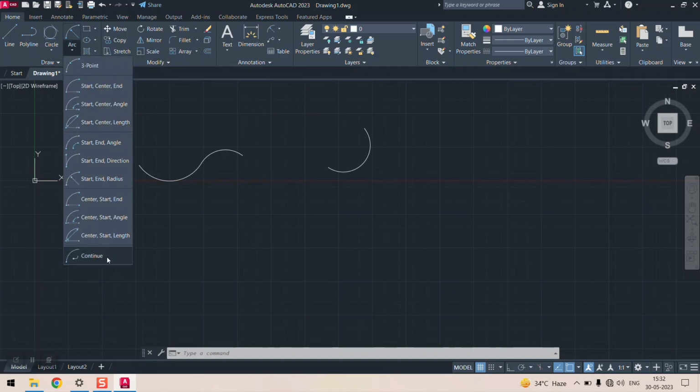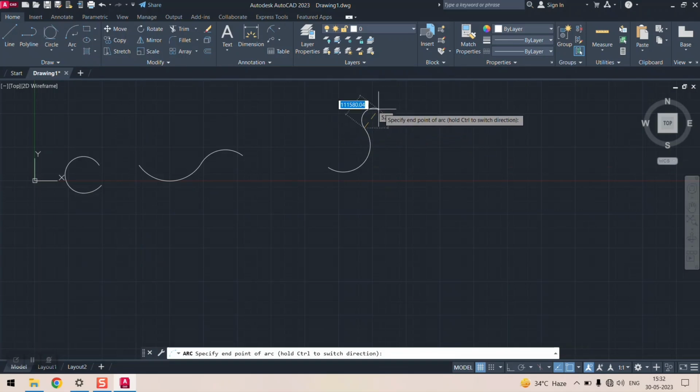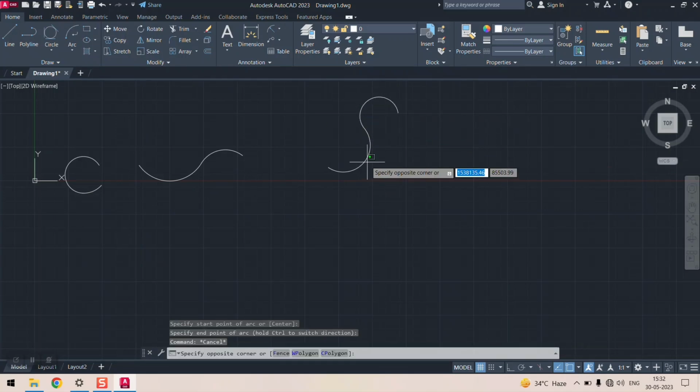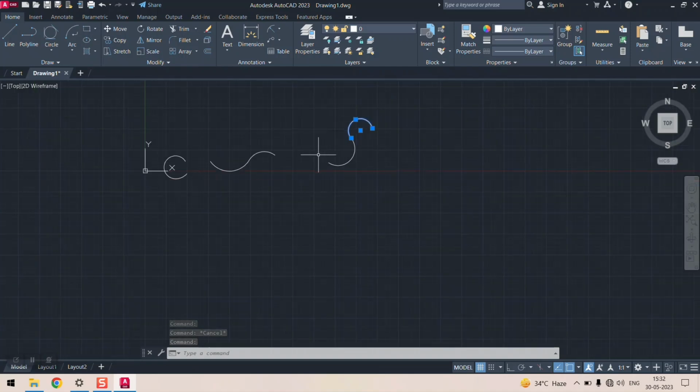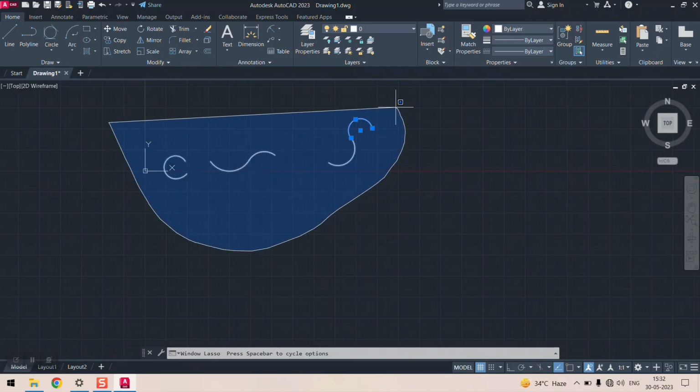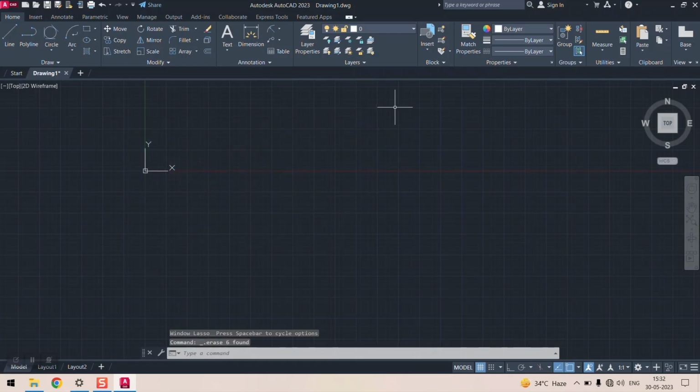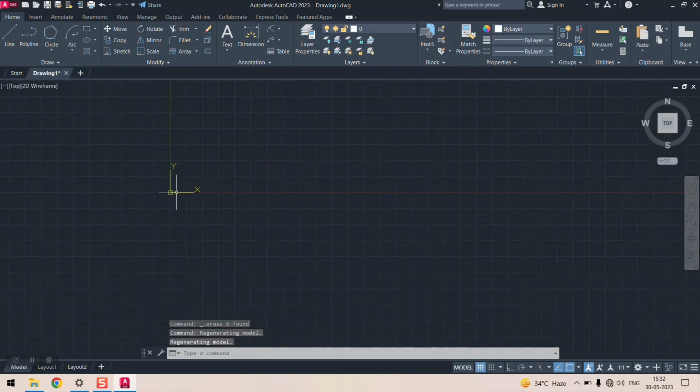The moment I click on continue, it will start from this point. See, it will start from this point. So this arc was generated with the help of the standard option, and this arc was generated with the help of the continue option. Okay, so I will just delete these options.